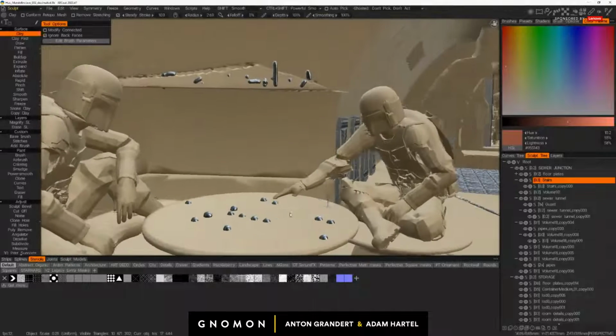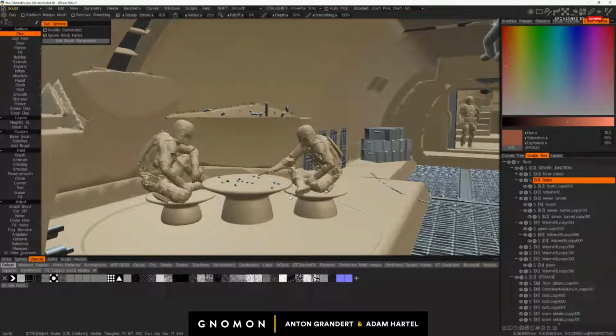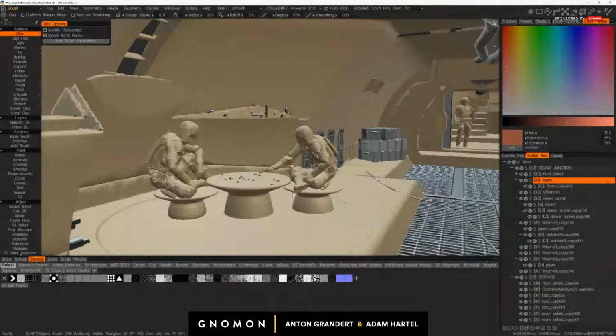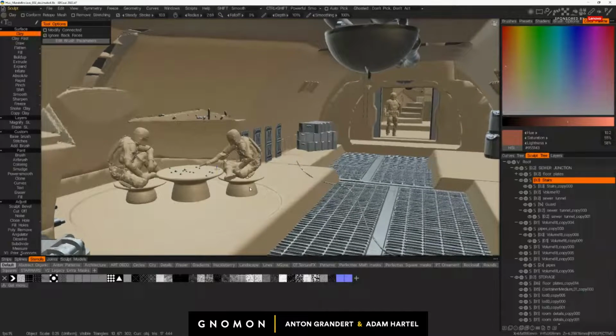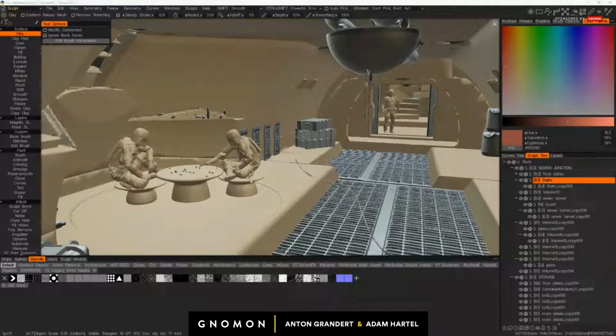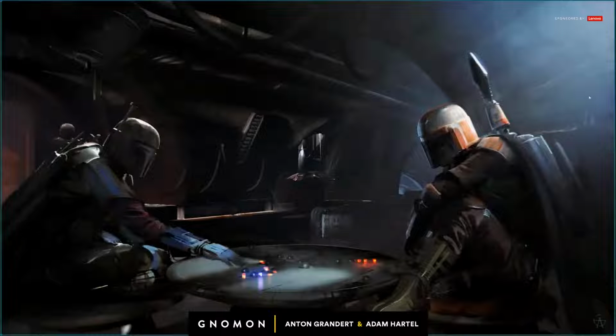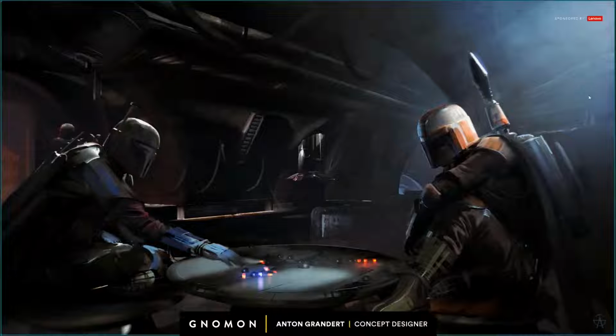Yeah, you can almost call it a happy accident, but I didn't really intend to do that. It was not the idea that I should make an image of them. I can show you the image if you haven't seen it. Yeah, that's awesome. I mean, the idea was that I was supposed to design this space, but of course, when you design something, your imagination starts flowing, and you think, okay, so this is the space, but we need people in here. Okay, so the Mandalorians are here, and what are Mandalorians doing when they're not out fighting?